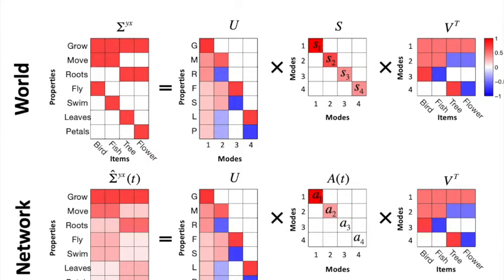And the singular value decomposition is going to break this matrix down into the product of several modes, right? So one mode will link a column of these features here to a row of this matrix here, and it's saying what features are common to the items that are picked out by this row. So this row is positive across all of the items, and the feature that it has the strongest weight to is that they all can grow. And the next level, you can see it picks out the next level of the hierarchy, and that distinguishes the feature move from the feature has roots, and so on down the tree. And then the strength of that association for each of these modes is determined by this singular value along the diagonal. So that's just a way that you can decompose the environmental statistics.